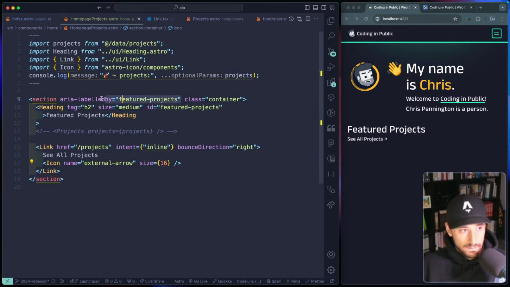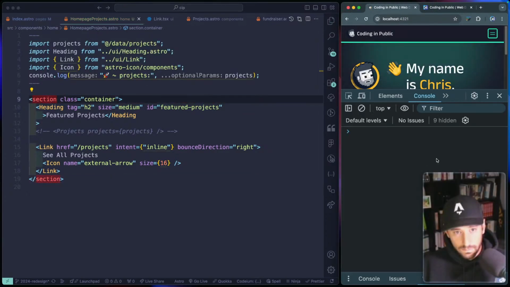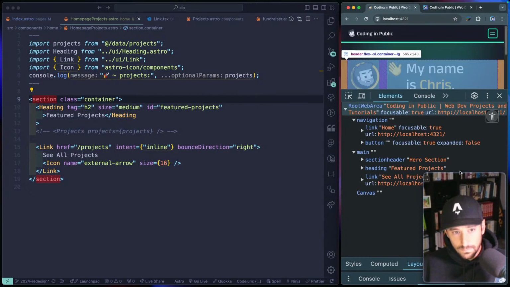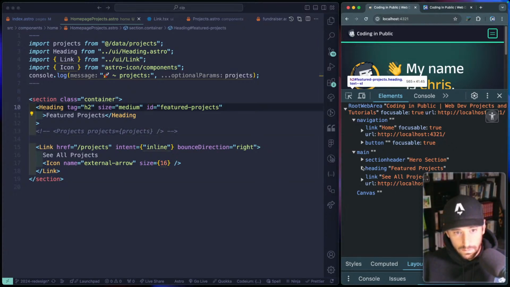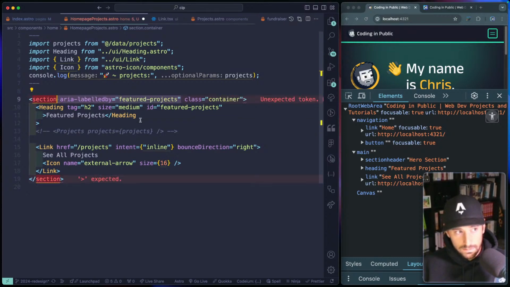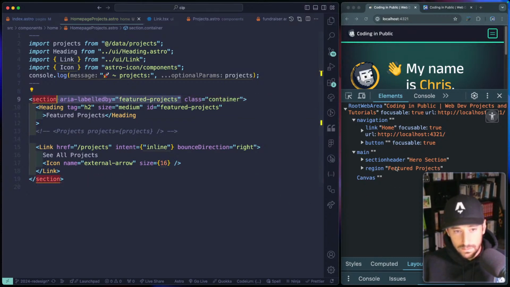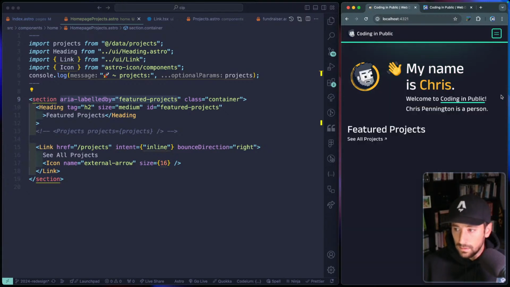If you don't have this, by the way, which is probably what I should have showed, you get nothing. So if I come back over here and I click on this, we refresh. Let me close this stuff down. Yeah, so you see I get a heading called feature products and links, but I get no section. It doesn't describe this as a grouped section, as a region. So even though you're using a section, it's essentially a div if you don't have some kind of ARIA label or ARIA labeled by on it. Hopefully that helps. Yep, you're welcome.